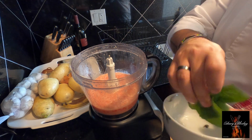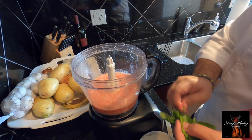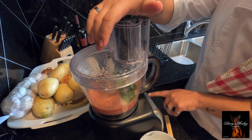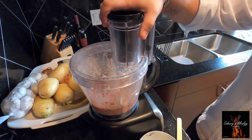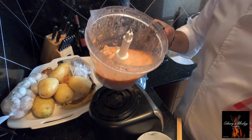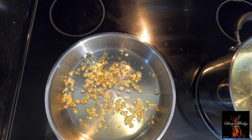And remember those basil leaves? We just take the thick stems and just put them all there. Alright, so that's it. That's the texture we need. Okay? Tomato juice with basil. It's just right. Gave them a golden color, which is so nice and gives lots of flavor.